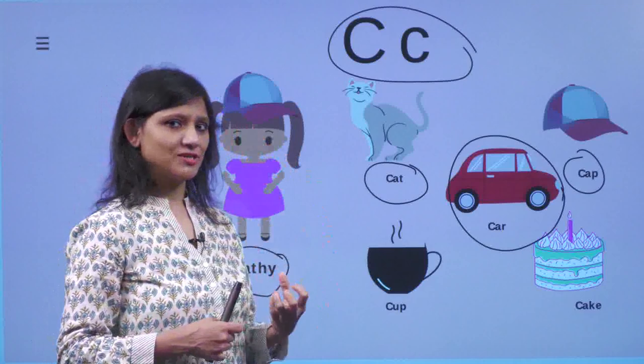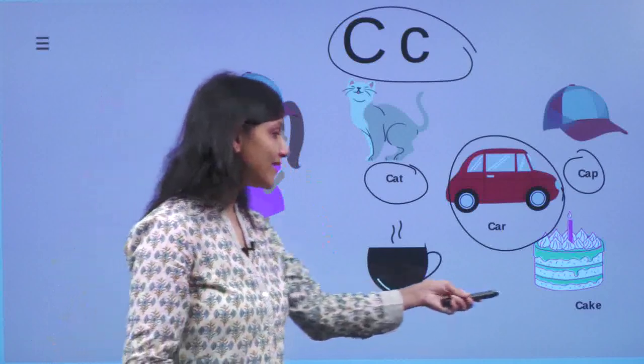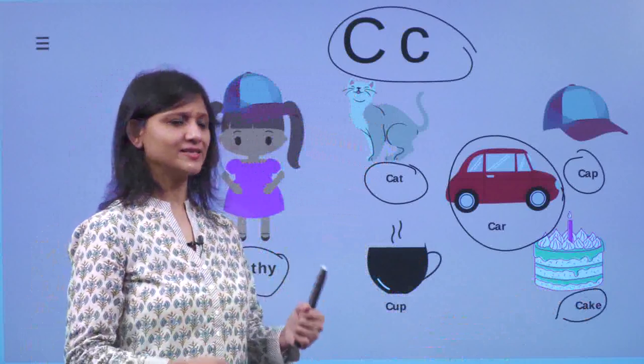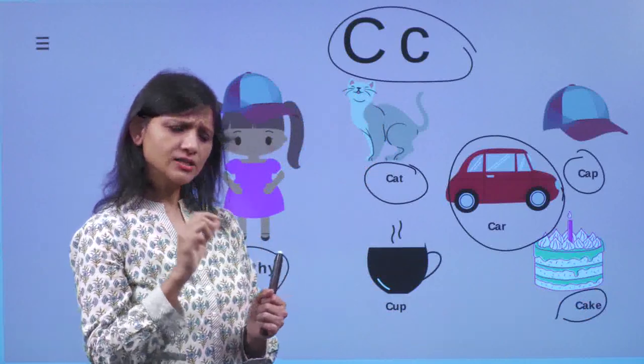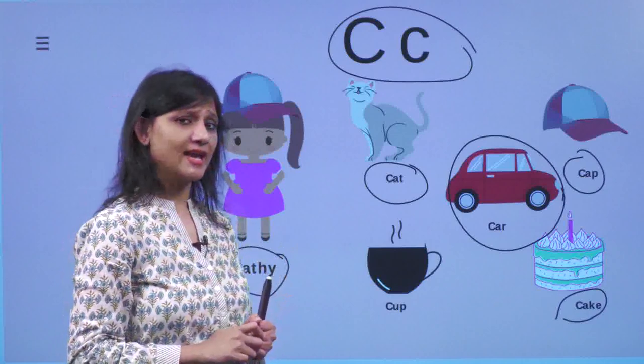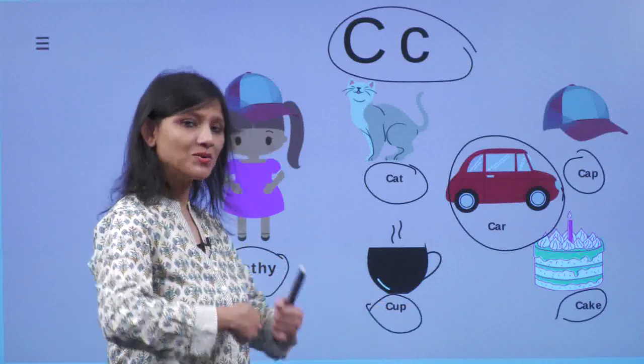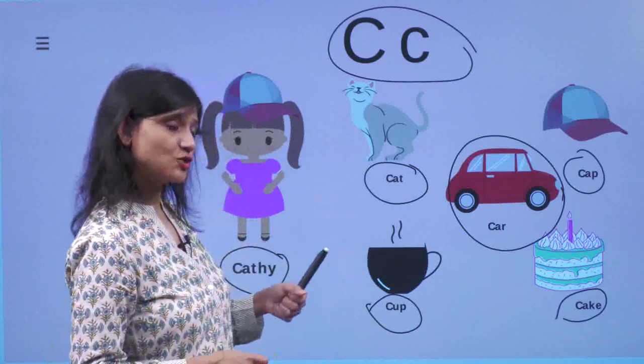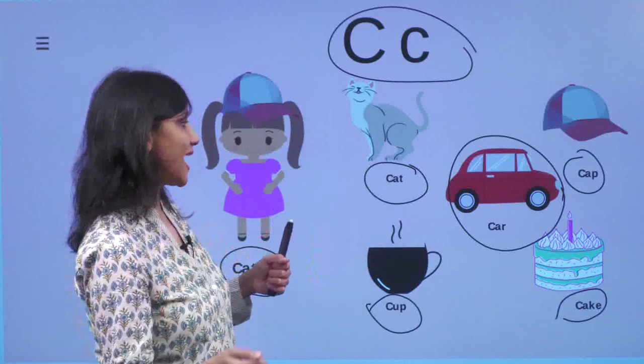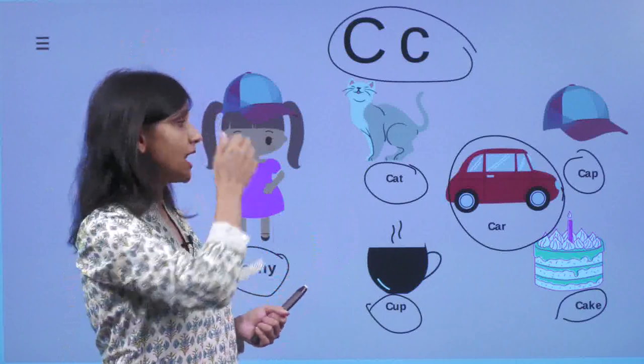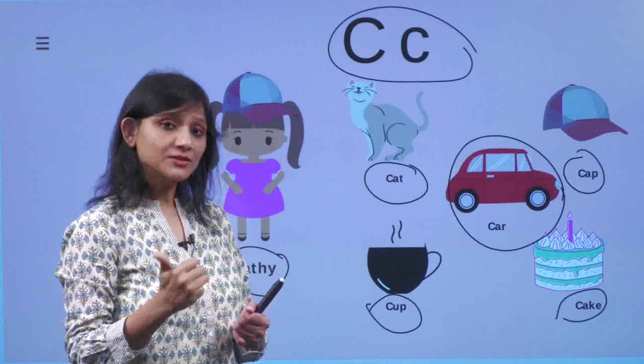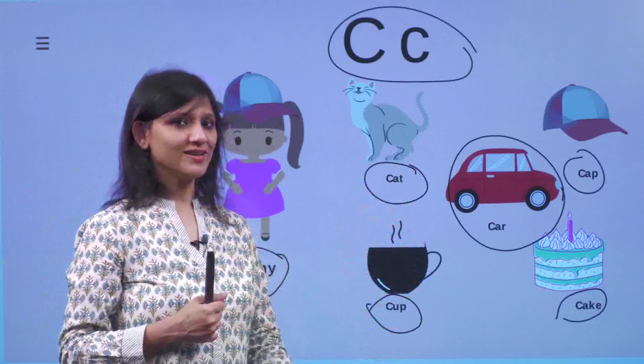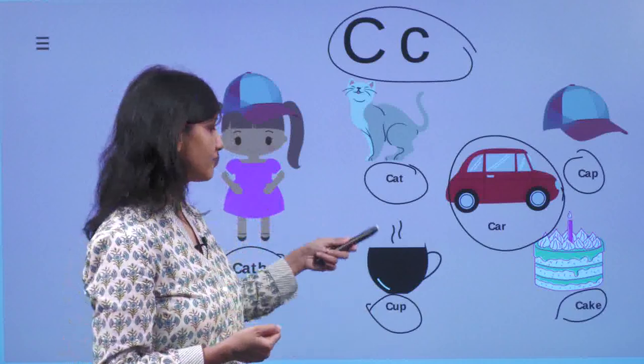And all of a sudden, she saw her father giving her a piece of cake. She was very happy that her father had brought her favorite cake for her. She started eating the cake and gave some to her cat also. Then after eating the cake, her father gave her a cup, his own cup with some warm water and he said, drink this Cathy, you will feel good.